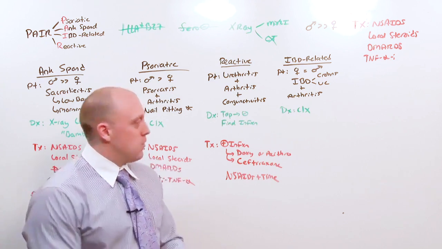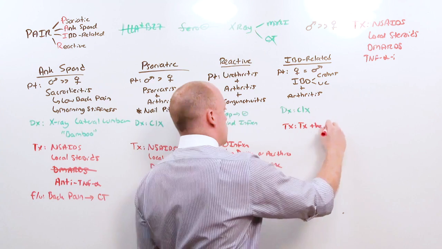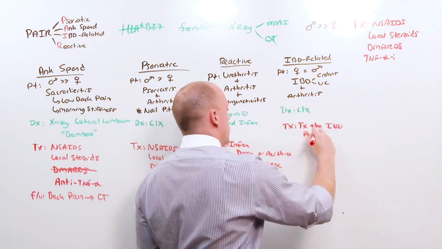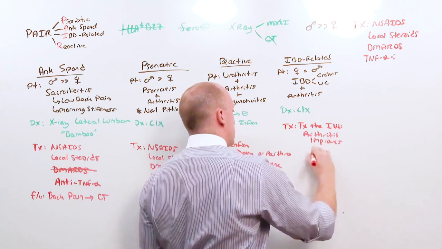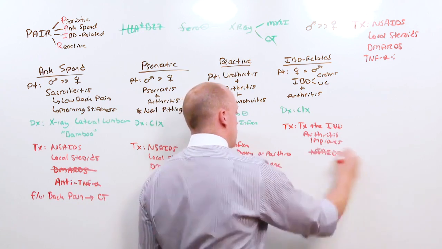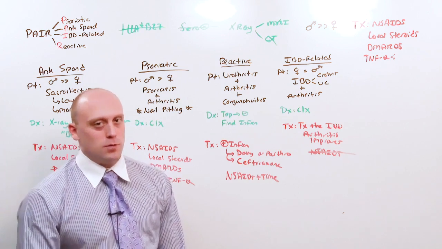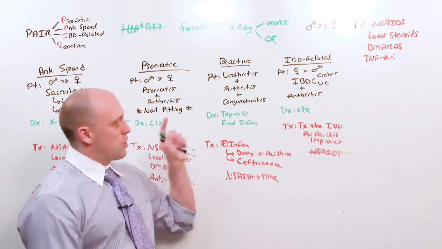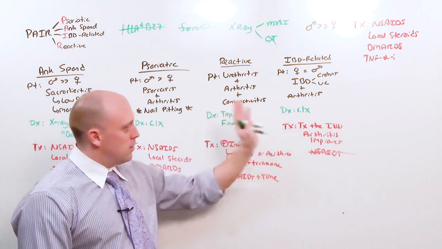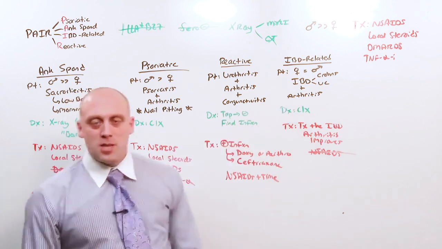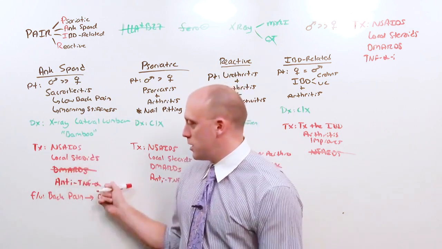And here's the difference. If you treat inflammatory bowel disease related, and you treat the inflammatory bowel disease, the arthritis improves. And you should not give these patients NSAIDs. Should not give these patients steroids unless you're treating their inflammatory bowel disease. So if you find someone with inflammatory bowel disease and arthritis, treat the inflammatory bowel disease. Arthritis gets better, done deal. If it's low back pain and they don't get better, it's probably ankylosing spondylitis and they need to be treated.